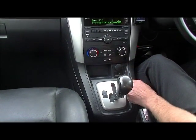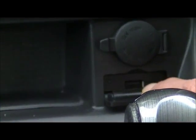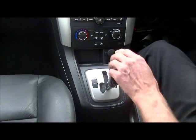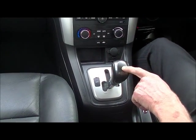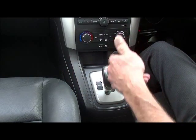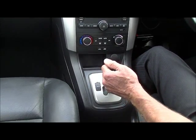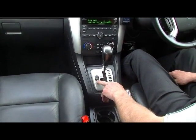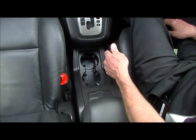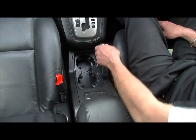We come right down the bottom again now. We've got our 12 volt outlet or input and our USB as well. So yeah, it's feature packed, this car. Move to our transmission now. You can just select drive as normal, or we can move across into sports mode, which enables you to just change through the gears manually. Indicated up there on the dashboard, or lock it back in. It does also have winter mode as well. And we move back, cup holders in the guts and handbrake just on the side there. You notice that handbrake flushing out of your way once it's disengaged.